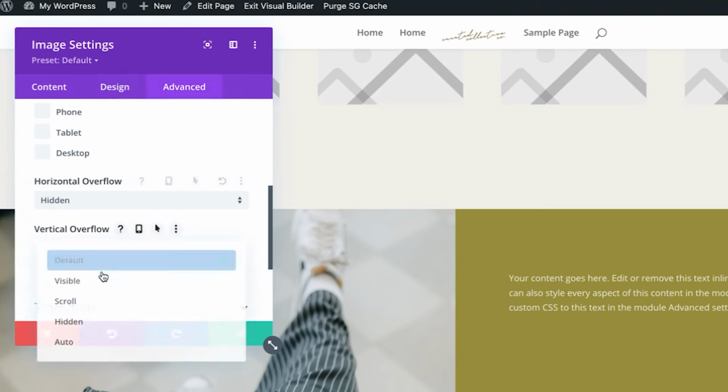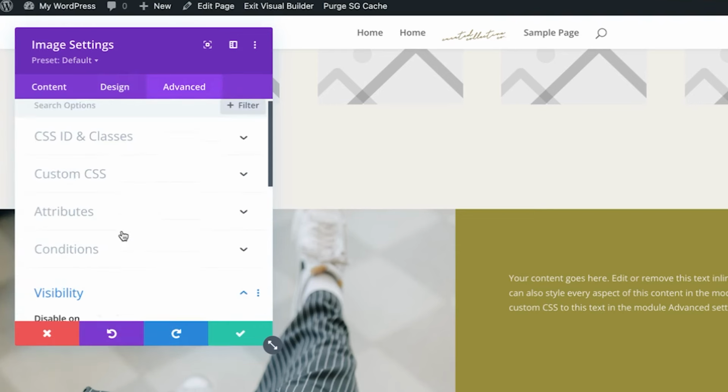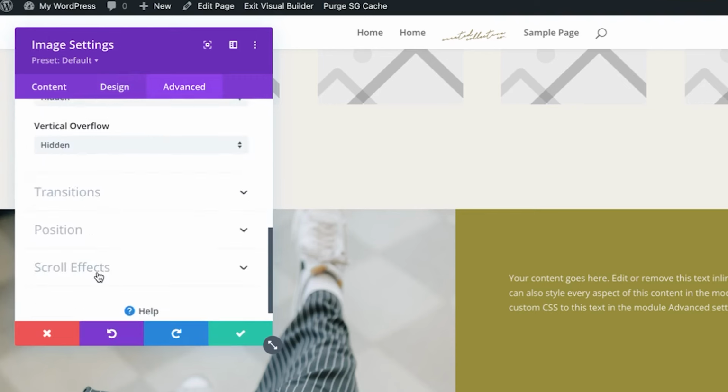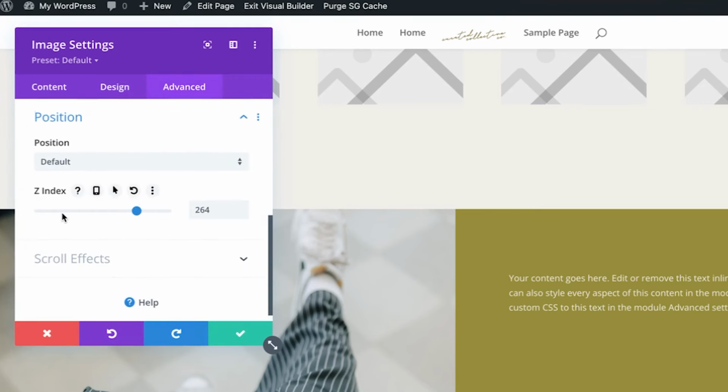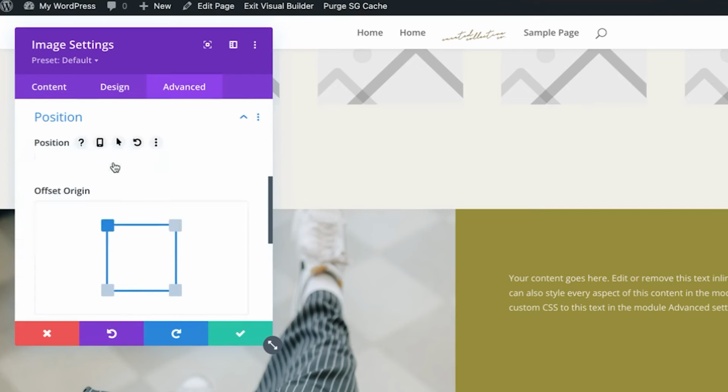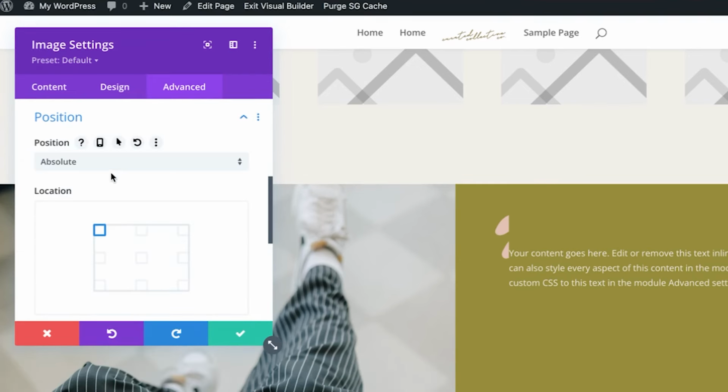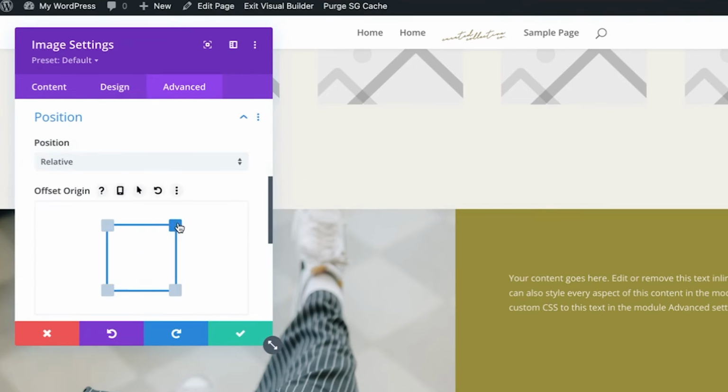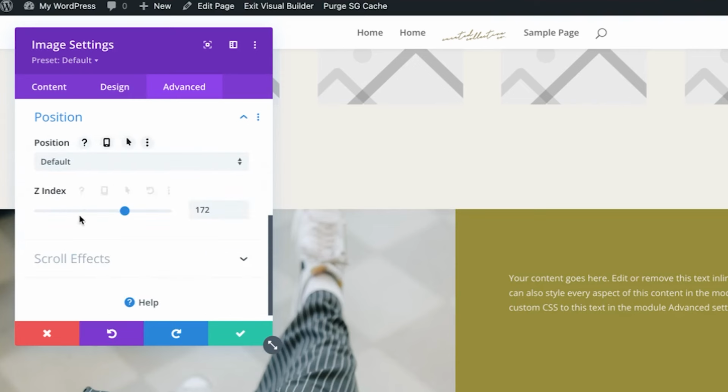Let's do hidden. That way it doesn't fall off the page. And then let's also go to position and play around with the way that is placed. Default.